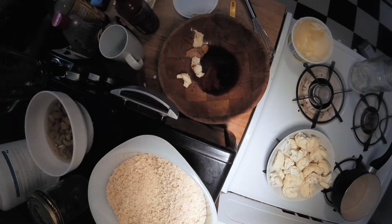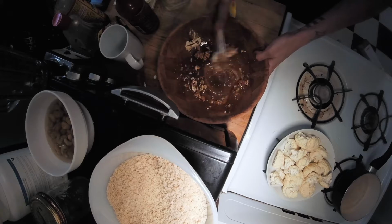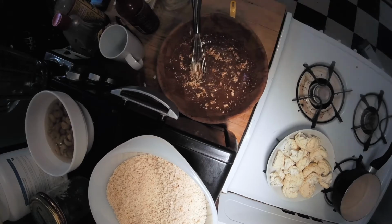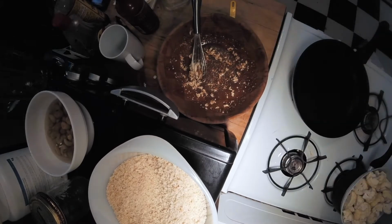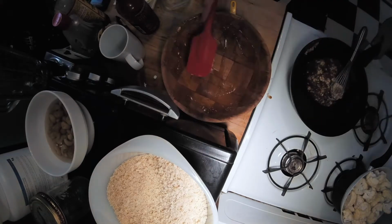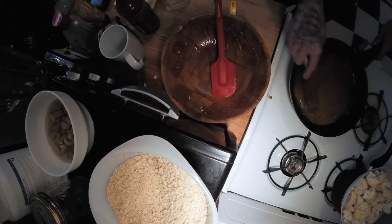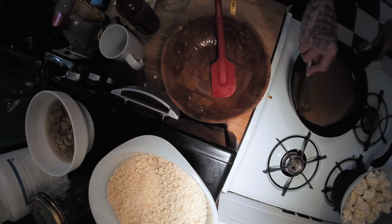So now I've just started to mix up the wet ingredients, which I'll realize really soon that I should have done it straight in a pan, because otherwise the ingredients won't mix together as well as they should. So mistakes were made. Start in the pan and then pour it into a different bowl, or keep it in the pan, whichever you like.